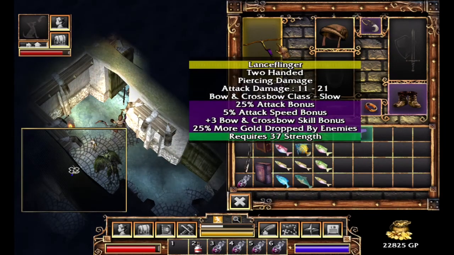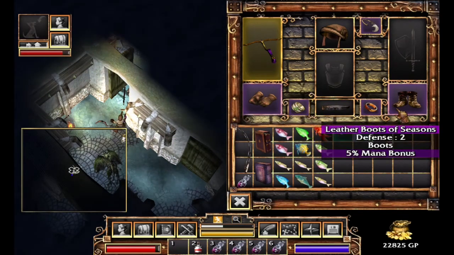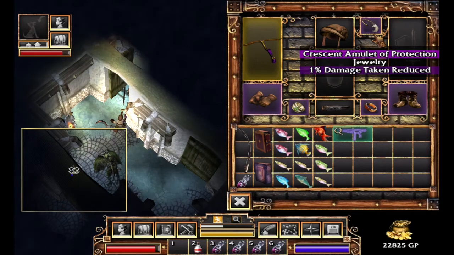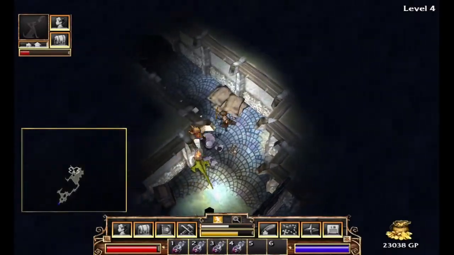Not very good. These are my current items. Forgot to show this. I found this from fishing. Really nice. Going to sell this once I have a replacement. And let's go here.